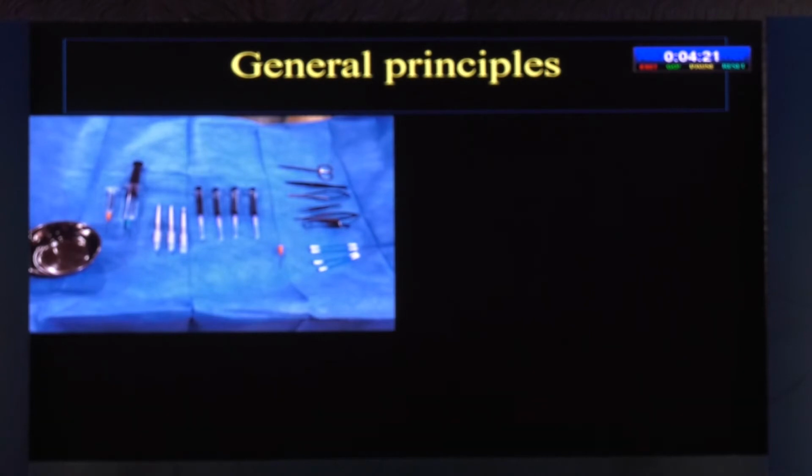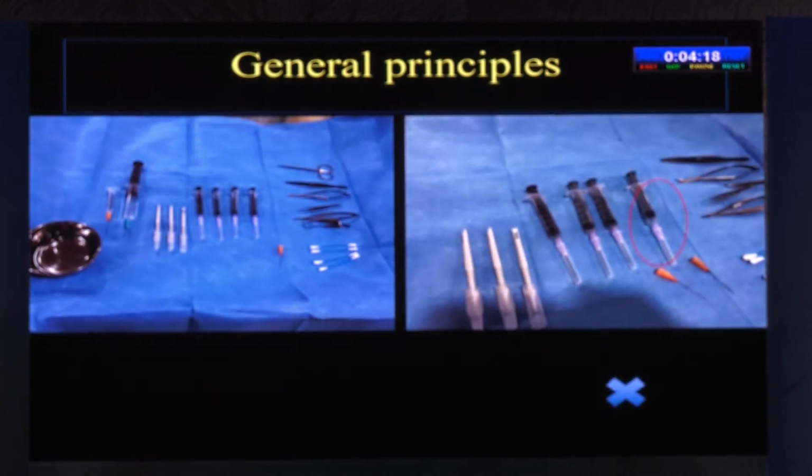Now just an important word of precaution, something wrong in the picture on the right: take care that your syringes are not filled with air. Try to keep them without air, because once you're attaching the syringe to the tubing, your assistant is likely to inject if it is already containing air. So it makes your surgery messy and can do harm. So make sure that your syringe is completely without any air.